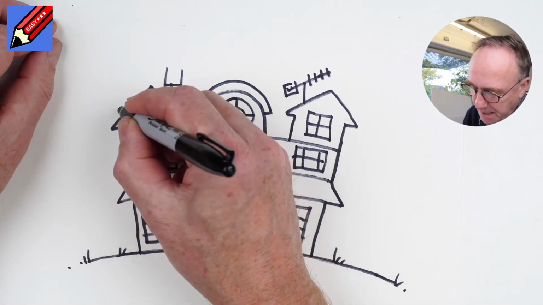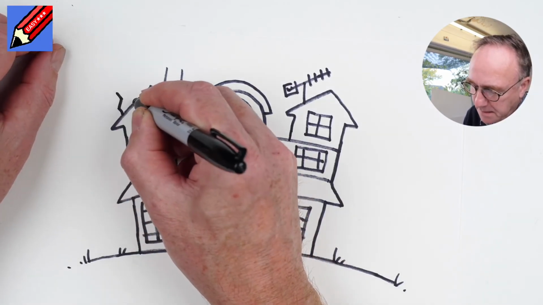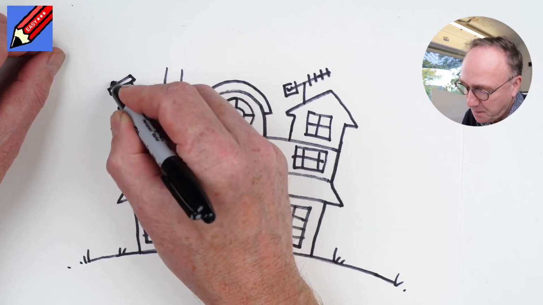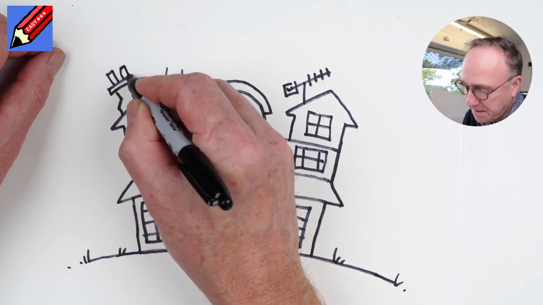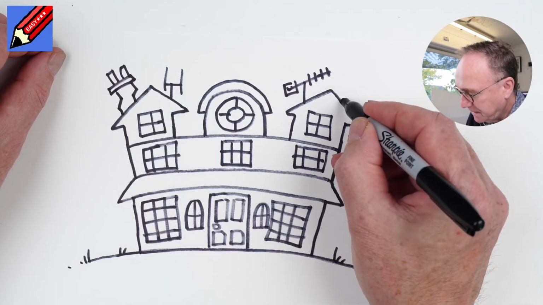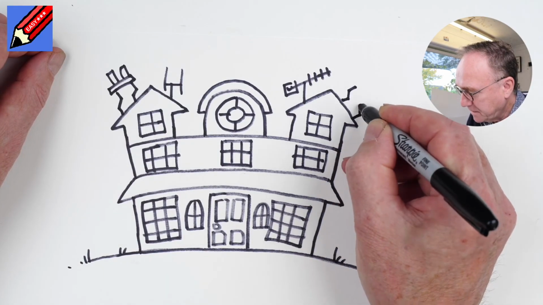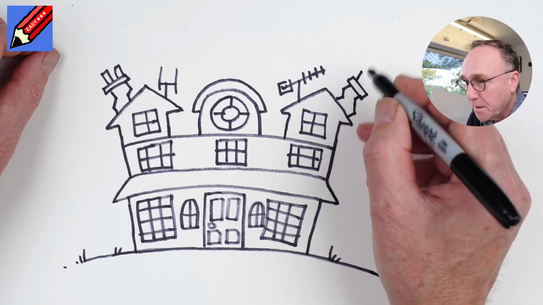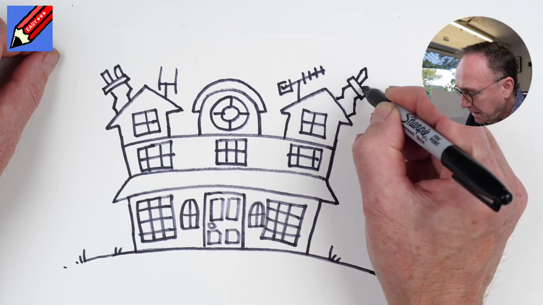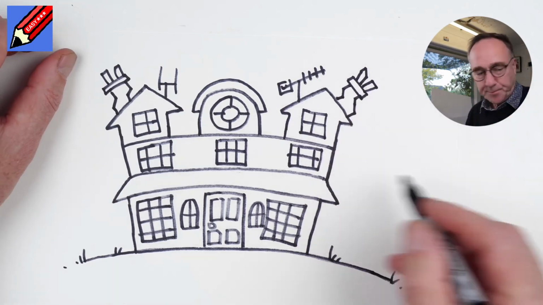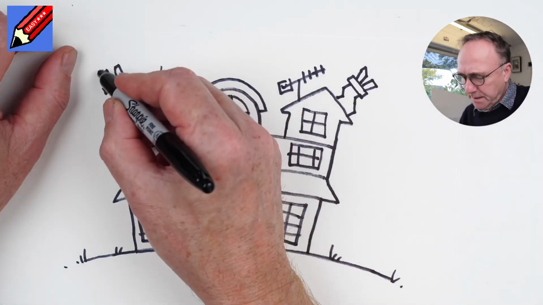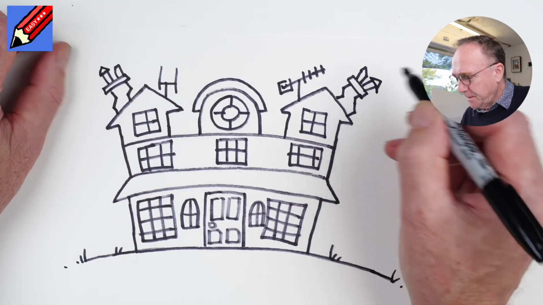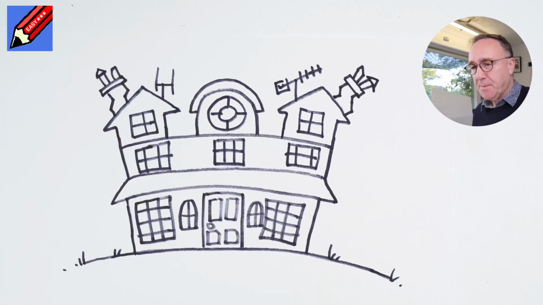So all we need to do now is do some wonky chimneys on the side like that. Little box there, and then those are the kind of chimney pots. And we'll have another sort of wonky chimney like that. A little box there, and then you want your chimney pots kind of like that as well. And sometimes you want a little kind of hat on the chimneys as well, don't you? On the chimney pots to make them look like chimney pots.